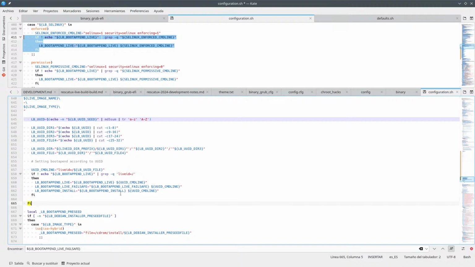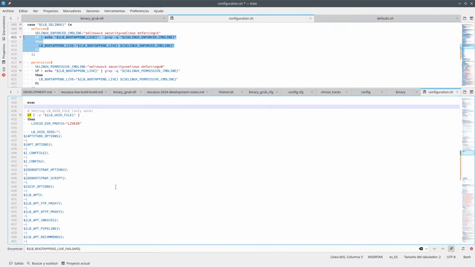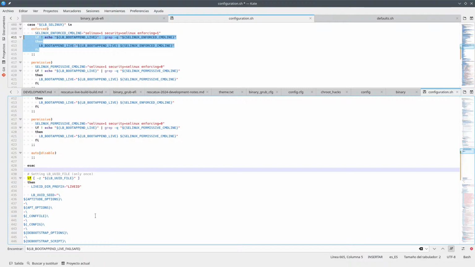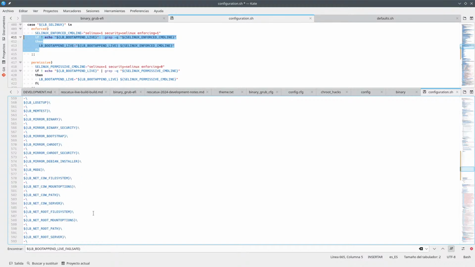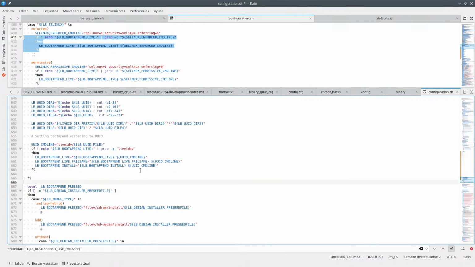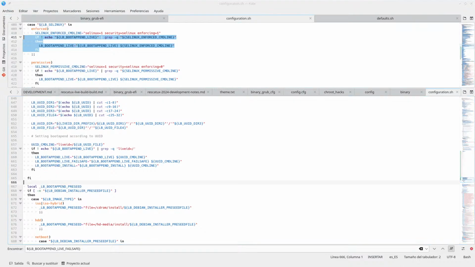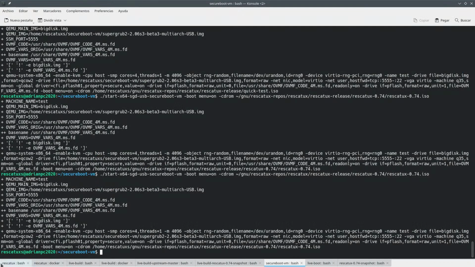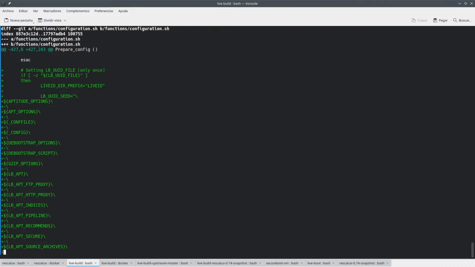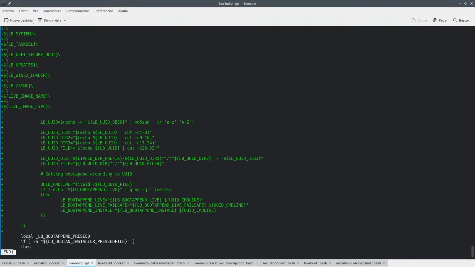This is the end regarding this if statement at the very top, and the seed is whatever we have done here, which is probably what we don't want to do. This is something that I want to save right now. So git diff: we've got all of this stuff where we are changing the LB bootappend live, and we are also defining the LB UID file, which we are going to use later on.